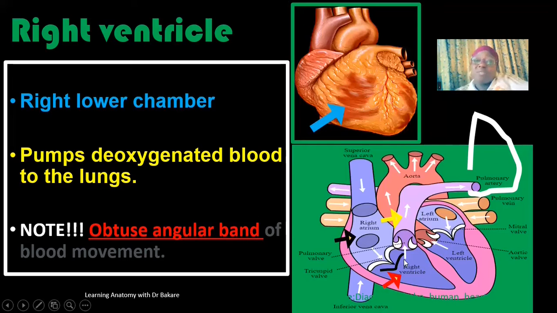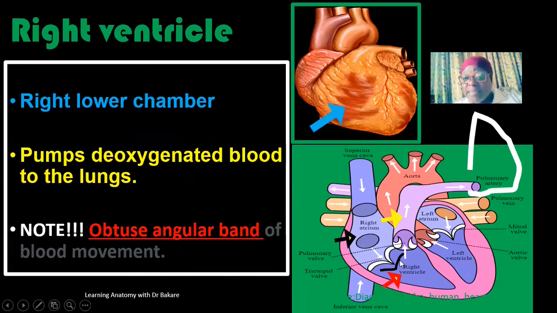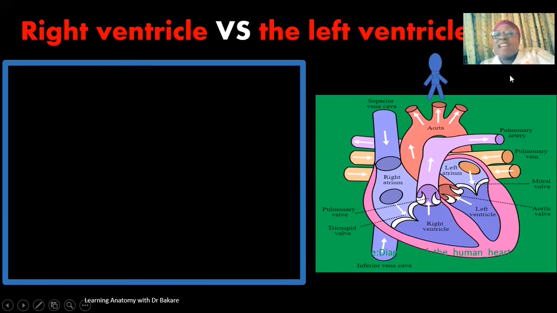And we know that an obtuse angle mathematically is an angle that is greater than 90 degrees and less than 180 degrees. So let's drive in further to compare the right ventricle with the left ventricle. We know that generally the ventricular regions of the heart, as we have highlighted, are thicker in wall than the atria. And this is justified by the fact that the upper region receives blood into them. They do not need to be muscular to do this because it occurs at free will. They do not need energy for blood to be emptied into them.